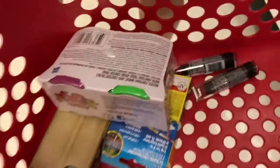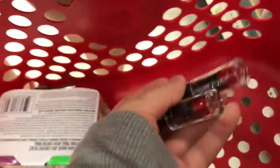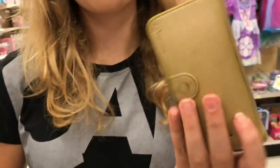All right, so we are in Target and we just got, ignore that, that's fine. We have some Play-Doh for the mold. We got some crayons and we also got these nice red lipsticks. Look at these. They're so pretty. We're buying this to melt and make into fidget spinners. So, yeah, get excited.